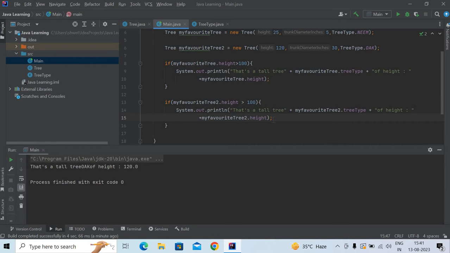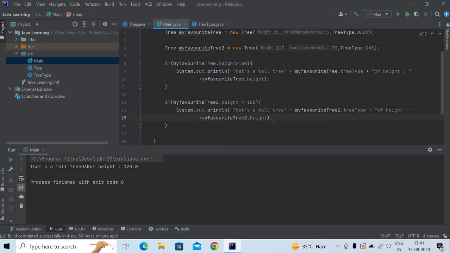Now let's say we wanted to add a behavior to the tree class, to announce if the tree was tall. We have already written the code to do this for our oak and name tree in the main method, but we can add it to the tree class to make this code usable by all trees.